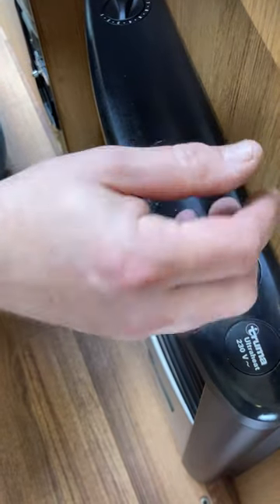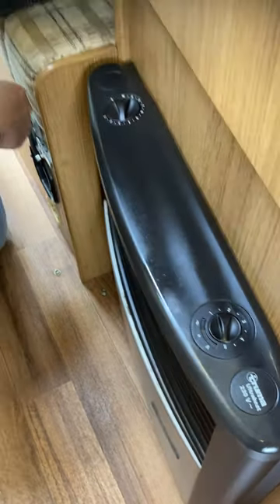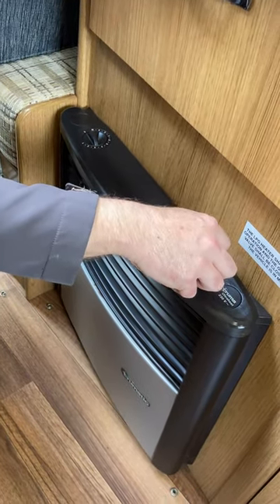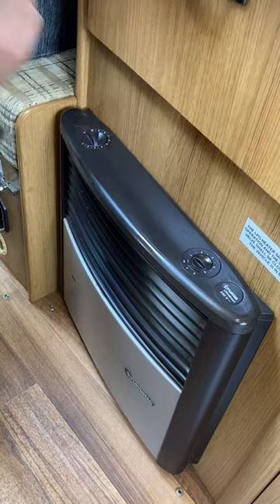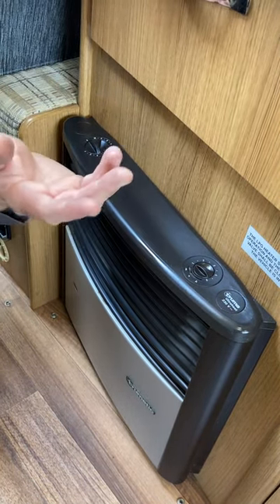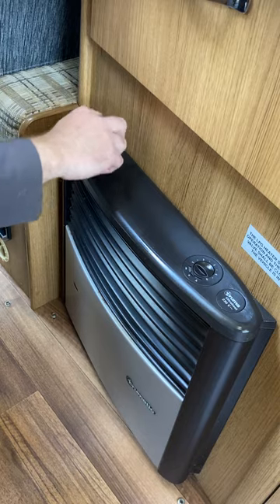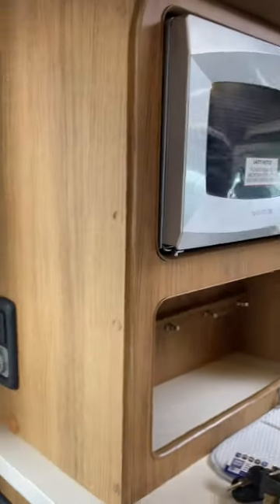One to five is the speed of the fan. At five you'll hear it — the heat's no longer coming out here, it's blowing out the vent really strongly. The nice thing is you get a gentle heat — at night time you can turn it down to number one, you don't even hear the fan running. There's a vent in the toilet room too, so it'll be nice and warm. As soon as you turn the fan off, the heat starts coming back out here. All the way back to zero. Now I'll show you how to run it on electric — go into the wardrobe, the second switch up is called 'heater', turn it on.